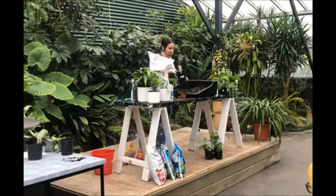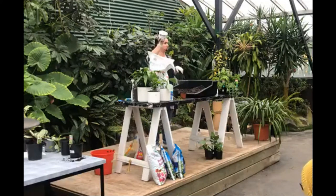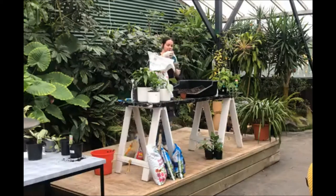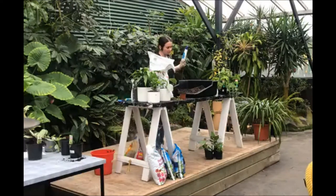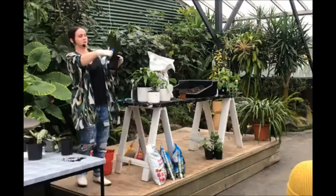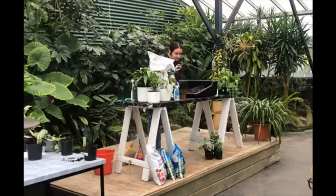Your potting mix has three to six months of fertiliser in it. After that, feed with Total Replenish — I give this to my large plants like my big fiddle leaf fig and big birds of paradise. I wouldn't use it on little baby plants. There's also the KiwiCare Pump and Feed — a new gel product for New Zealand conditions, a one-to-two week feed. Just put it on the edge of the pot, not directly on your plant, and when you water it will slowly feed. We've had really good results — it's one of our best sellers.